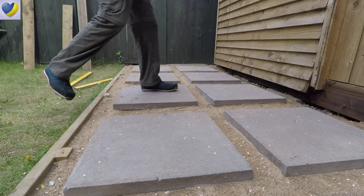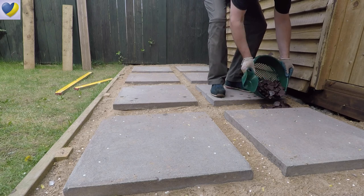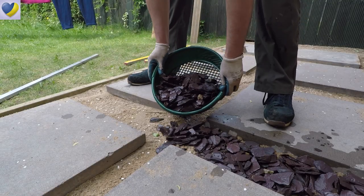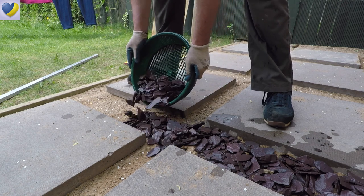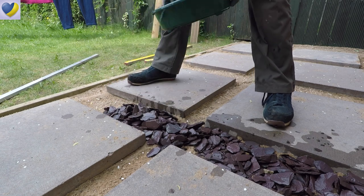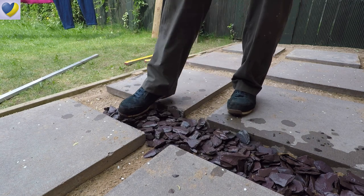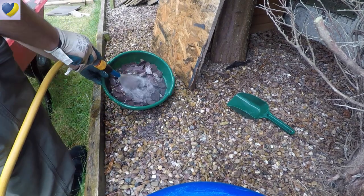However, it didn't get me as far as I was hoping it would, and I did end up having to buy an extra 15 bags of slate, which I got from the Range. You get three bags for 12 quid, so £4 a bag is well under half price. It's about £9 or £10 a bag from places like Wickes and B&Q. So basically I've got five bags for nothing. You can see the stuff's in good nick.